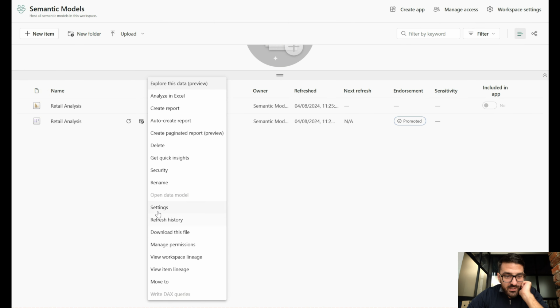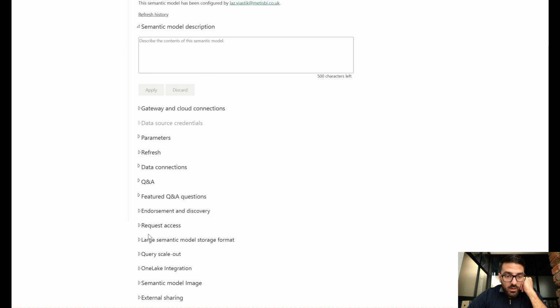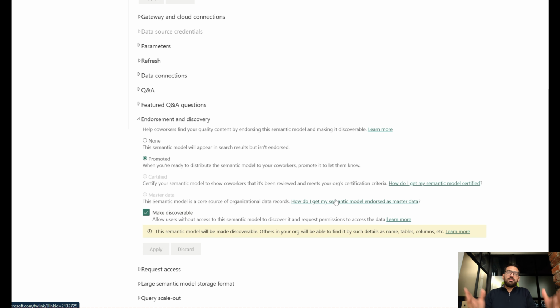And we go to settings, and we go to endorsements and discoverability. Okay, it will take a little bit more time, but essentially that now will be enabled. And the difference is when I apply that, I'll have the green label rather than the blue label against it as well. But hopefully that video then made you more comfortable with what endorsements are in Power BI, and I would highly recommend you use them all. So see you in tomorrow's video.